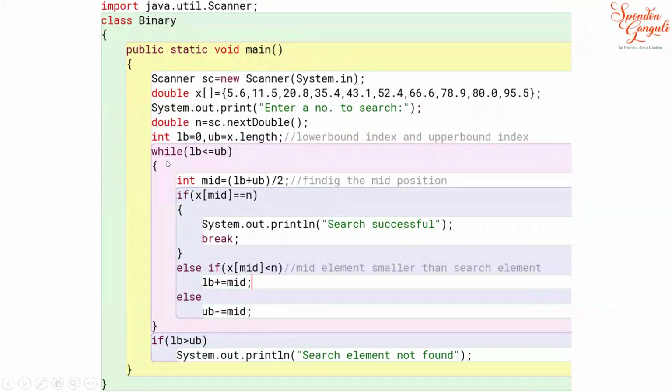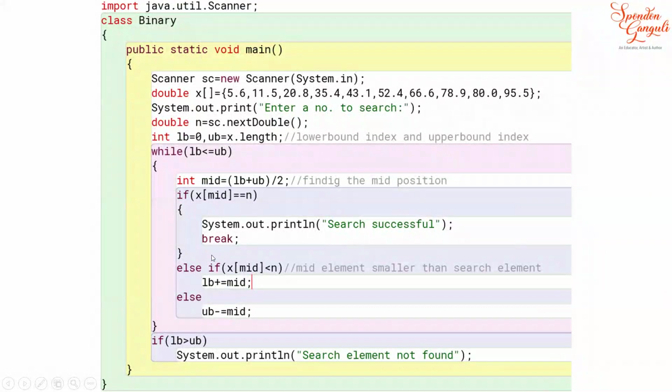Then the while loop will run while LB is less than or equal to UB. Now the mid value is LB plus UB divided by 2. If the element at mid matches the number you are searching, the search is successful, you can print where it is found and what is found.